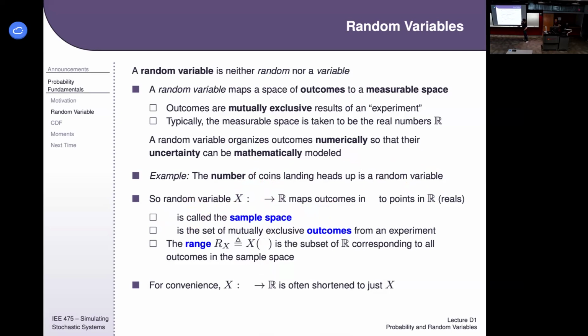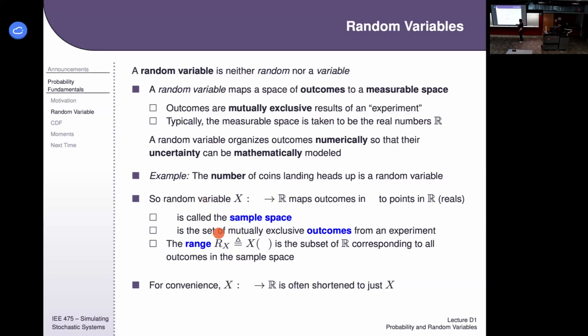And so the sample space here will include all of the mutually exclusive outcomes from an experiment. So every point is something that can't happen simultaneously with another. If we think about all of the different ways that 10 coins can land, there are two to the number of coins different outcomes that could happen, and each one of them is mutually exclusive. So each one of those physical reality outcomes, each one of the ways the coins can fall, is a single point in our sample space. And we're going to map each one of those into numbers. That's what the random variable does.